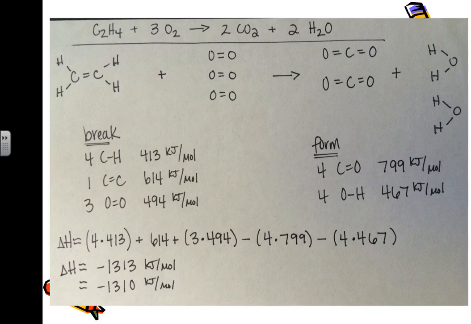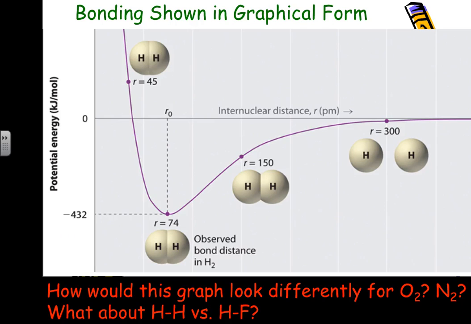Okay, one other thing I want to show you today. And that's going to be a graphical idea of bonding and breaking bonds. So this is bonding shown in graphical form. And what I want you to note is that on the side here, there's potential energy. You can see kilojoules per mole.